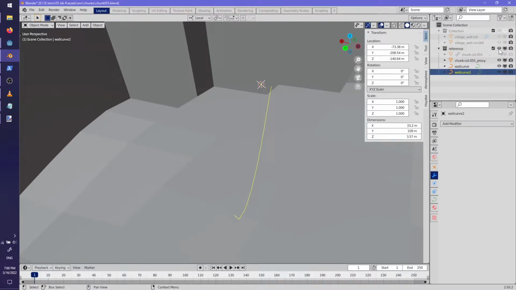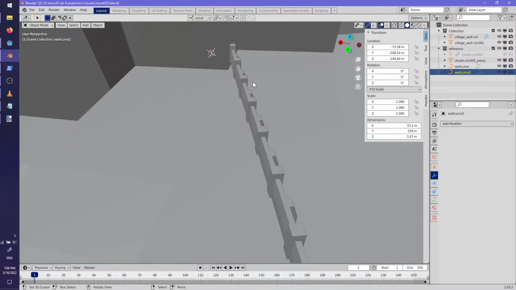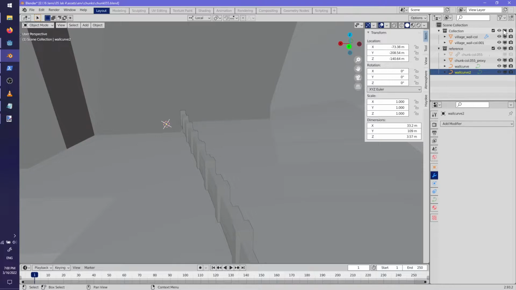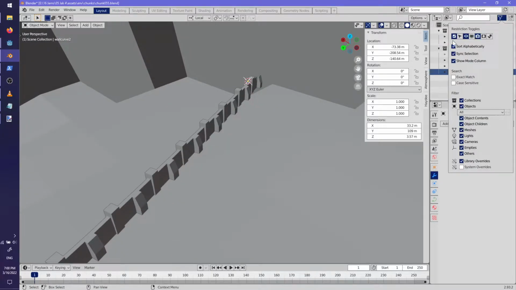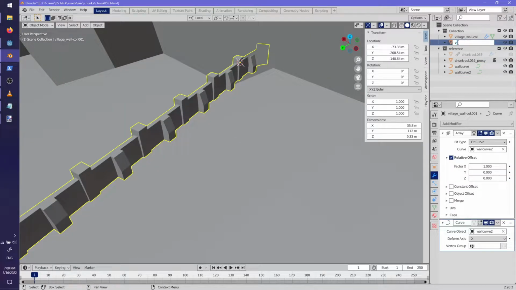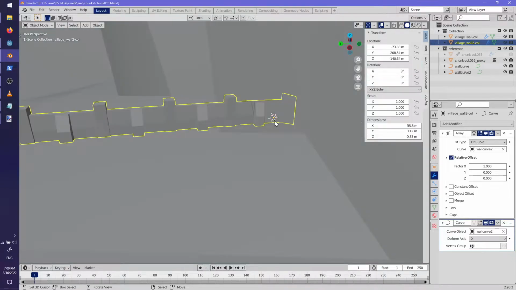Why is there a button to hide it in viewport and a button to disable it in viewport? What, and why are things that you import into Blender 2.8 disabled in the viewport by default? What? The only thing that I can think of is that it was deliberately like a test. Like they're testing the user to make sure that they fully understand what they're doing.